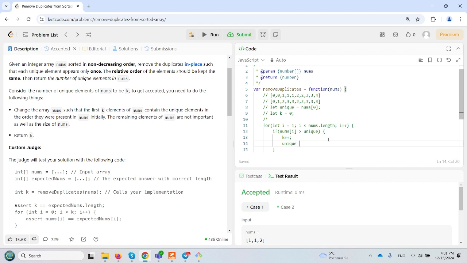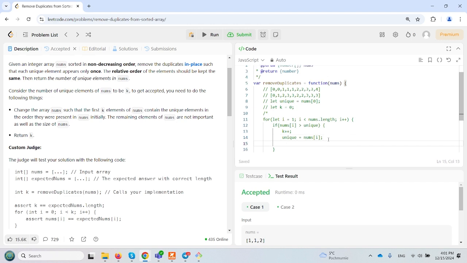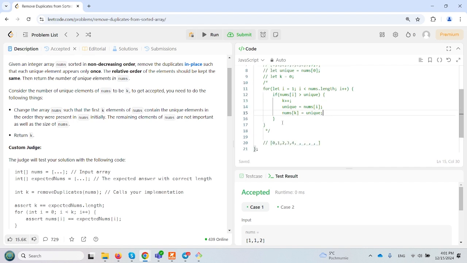So our unique becomes equal to this new unique element, and we need to move the value of this unique element onto the place where the index equals k. Like this.